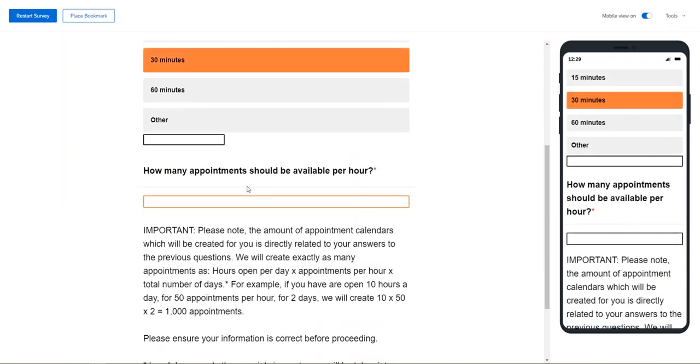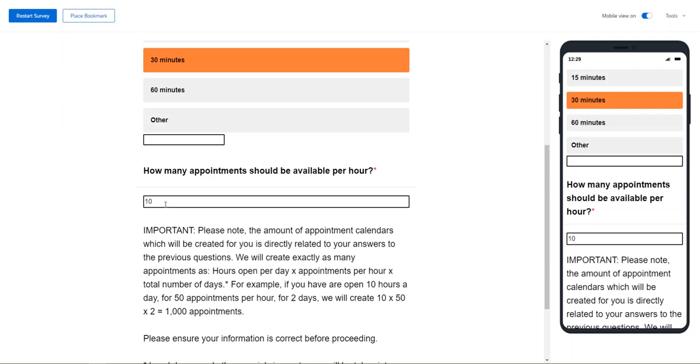So this is one of the more important questions for your team to note: how many appointments should be available per hour. Now, this should line up with the amount of doses you have available. Like I just said, we were doing a 3-day vaccine drive. That was going to be 5 hours of appointments per day. So again, that's 15 hours total. And we talked about, we had 200 doses. Now, if we say 10 appointments per hour, we're only getting to 150 doses.